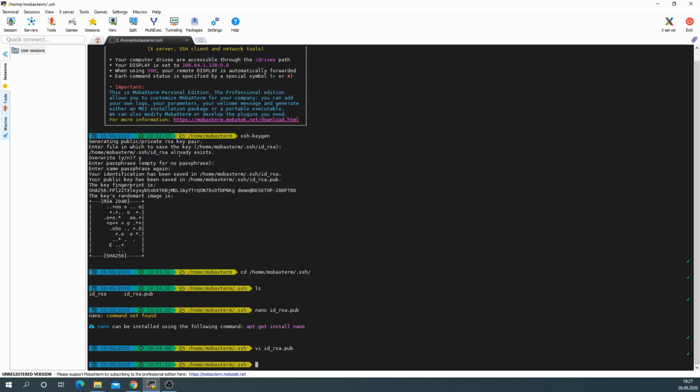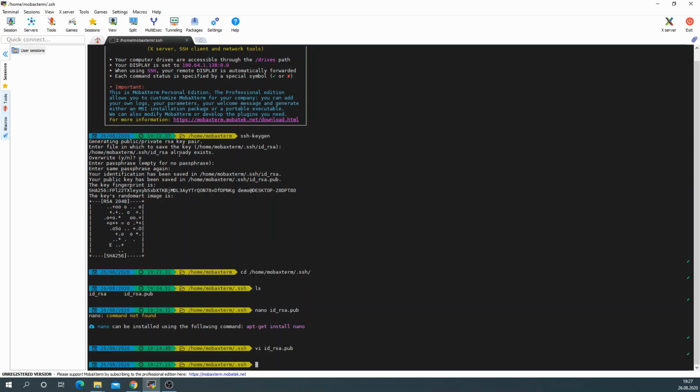I don't recommend to leave the file on your local machine, because it makes it easy for other people to just access your server.